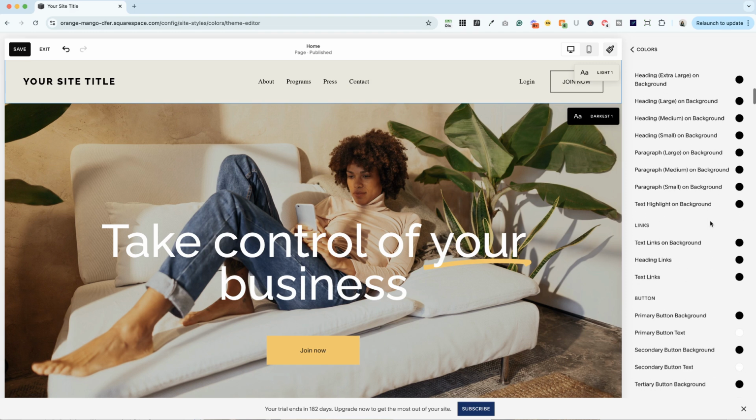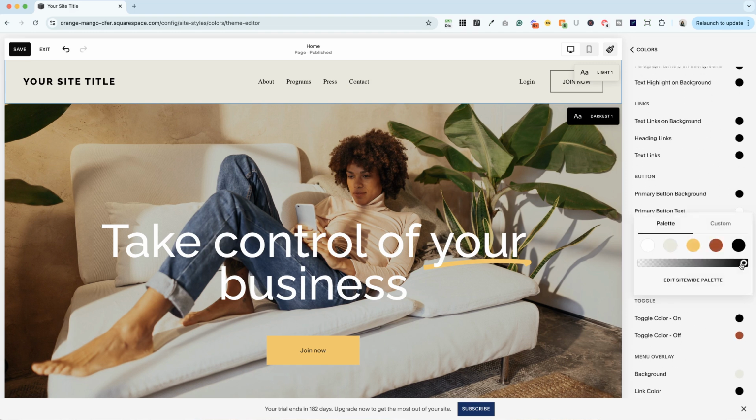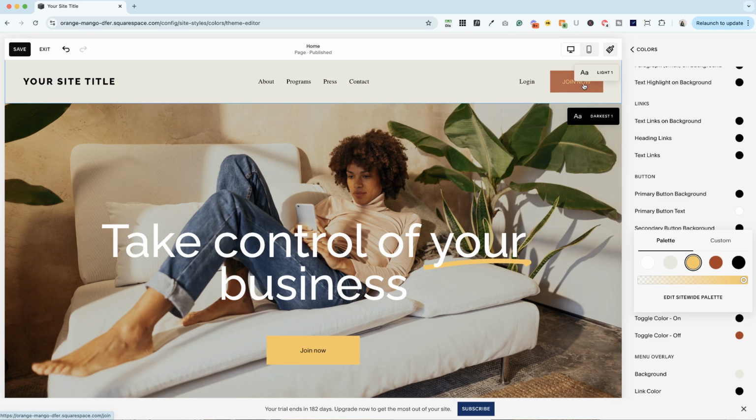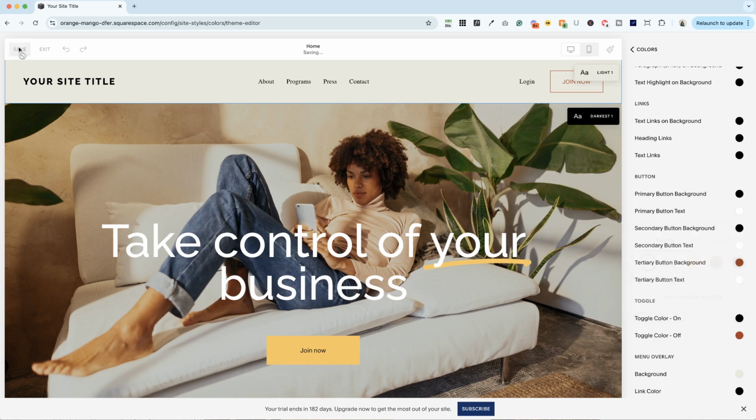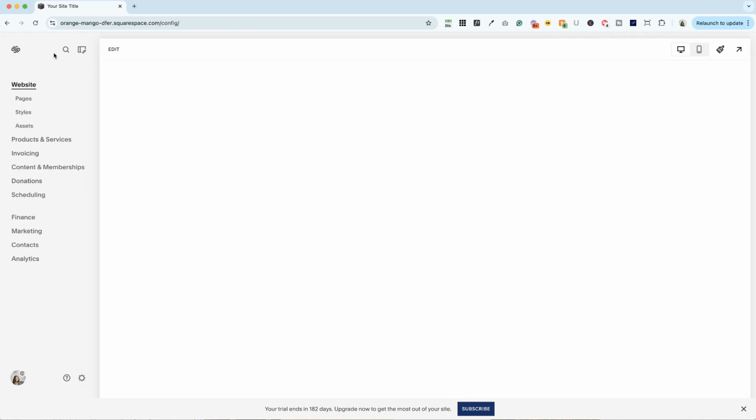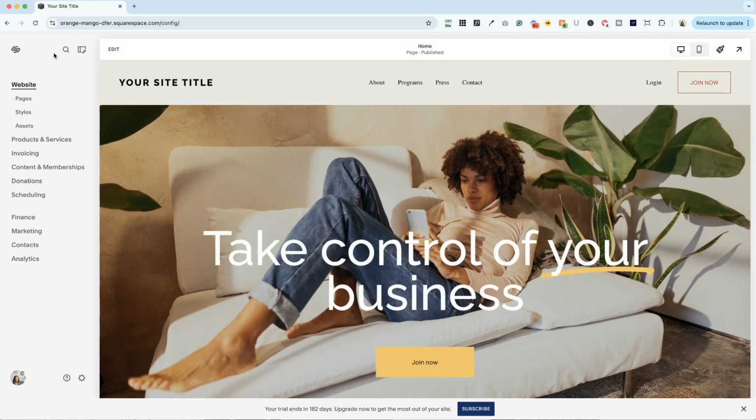So now I can go down to tertiary button and I can choose my background. Because this is an outlined button, background is actually going to be the background that you see when I roll over it. And it will be the outline and the font color when it is in the outline state. And I can also change the color of the text. So let's make it yellow. So now when I roll over it, you'll see the text becomes yellow. So you can play around with these options, see what feels best for your design, for your brand, but that is how you can update the header button color, font, and style.